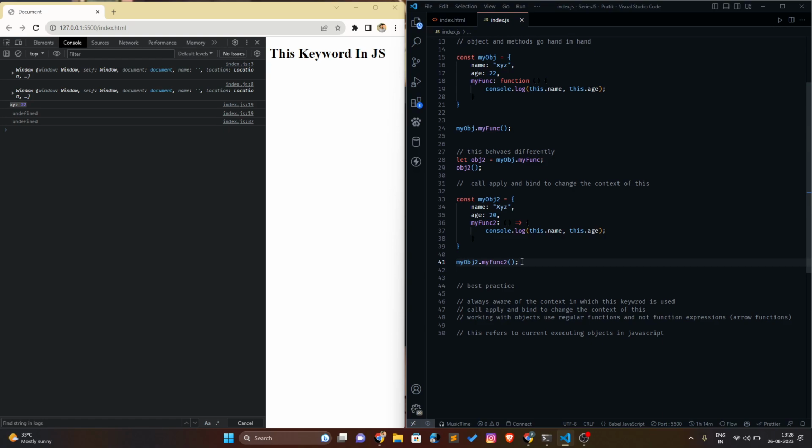And since it is written in the main scope, that is why my func2 refers to the window object. And if we try to access the name and the age over here, it says that it is undefined, because the name and the age inside my obj2 cannot be accessed within the arrow function because of the execution context.